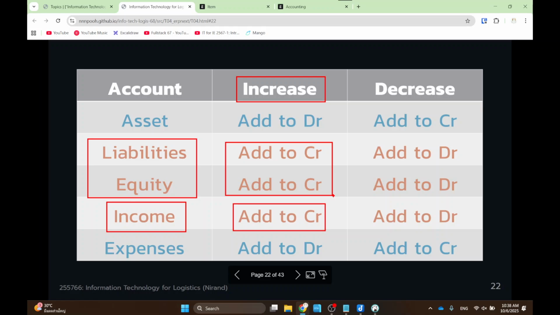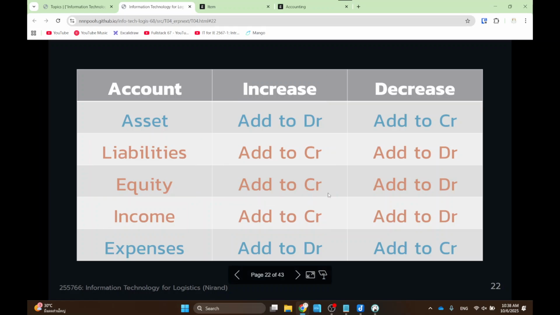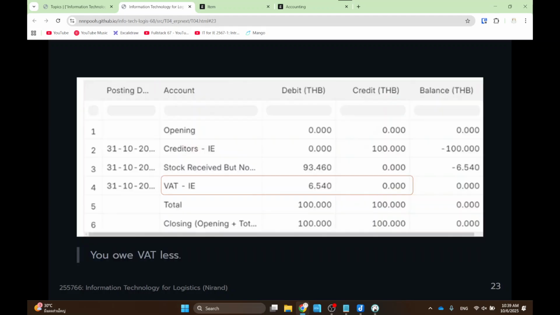I'll come back again just to show you how it works. But just to hammer the point, you don't need to understand this in great detail. If you stick with the normal flow of the software, it will do this for you automatically. For example, if this is the value added tax and it's on the debit side, that means that you're owing somebody something like that. If you're making this transaction on your own, then you have a choice whether you want to put it here or here, but it has a different meaning according to the table that I have here. So I'll come back later.